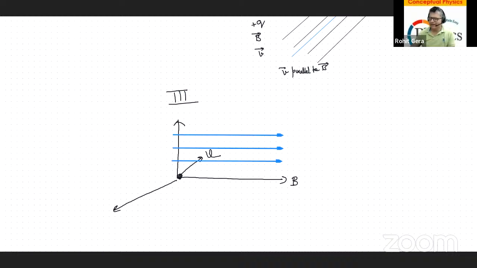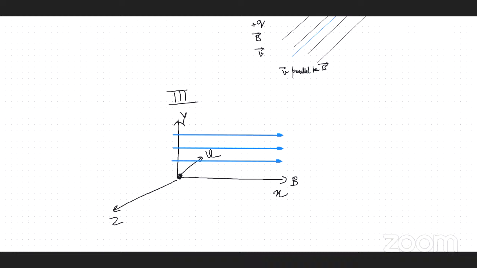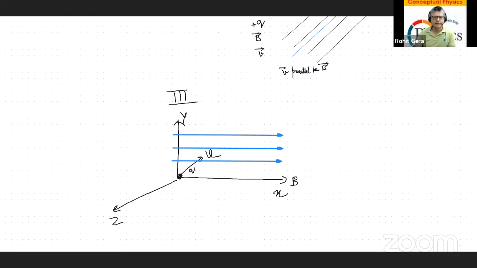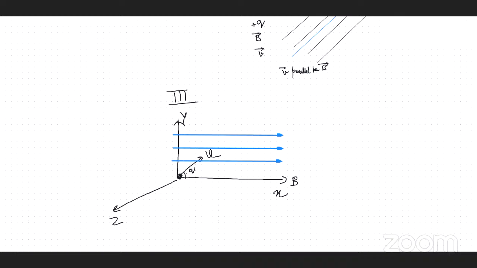The plane in which the velocity enters. Okay, so this is your y. That's your x, and this is your z. So the velocity is entering in the xy plane. The charge is projected like a projectile at an angle theta to start with. ठीक है, अब हमें डिस्क्राइब करना है इसका मोशन.